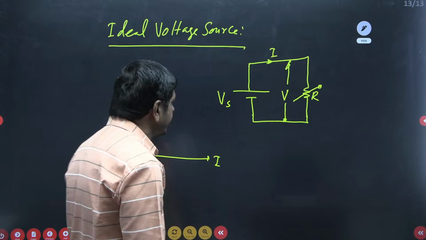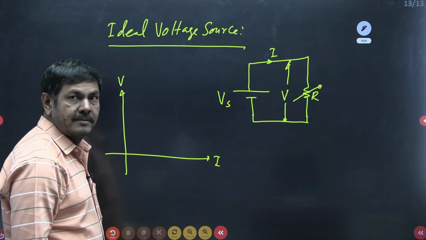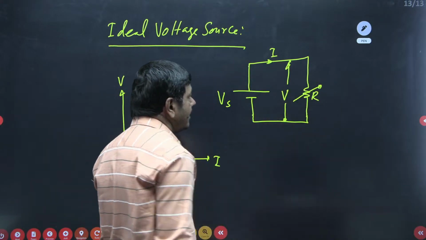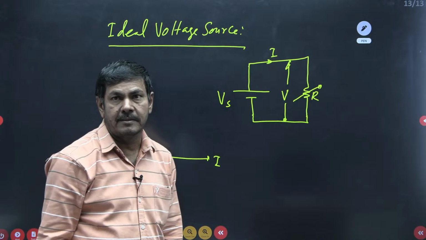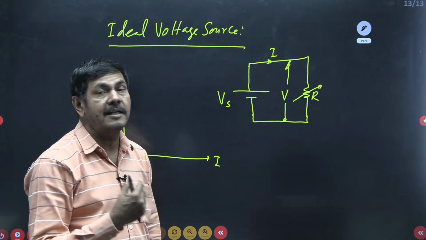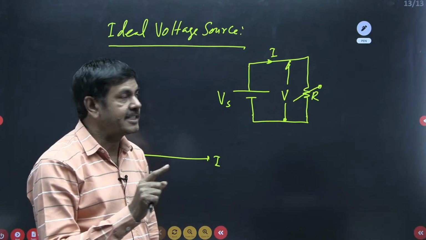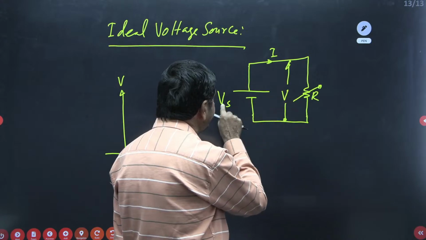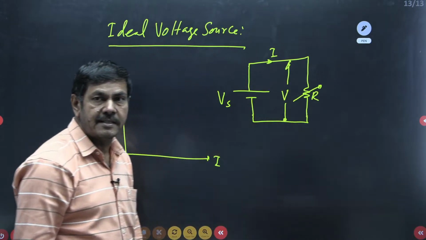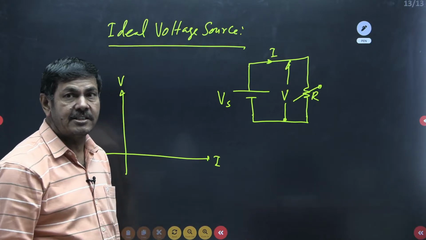This is I only. Here what I want to do is change the current I. How can you change the current I? By changing the resistance only, because the resistance is a variable. When the resistor is changed, the current also changes. But here the voltage will not change. Voltage is going to be maintained the same. V and Vs are the same. It won't be changed, but current changes with the change of resistance.